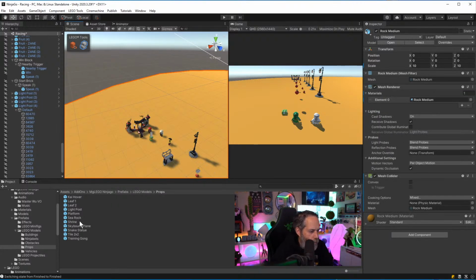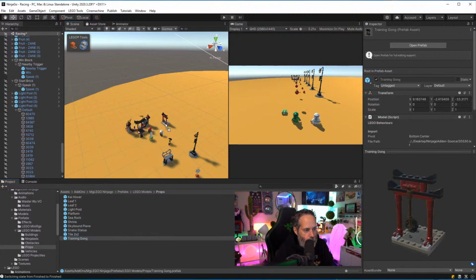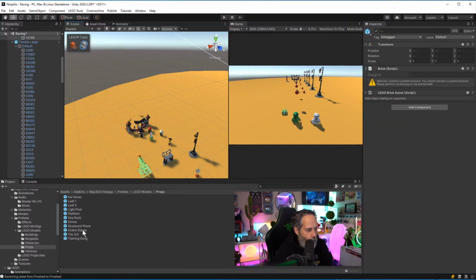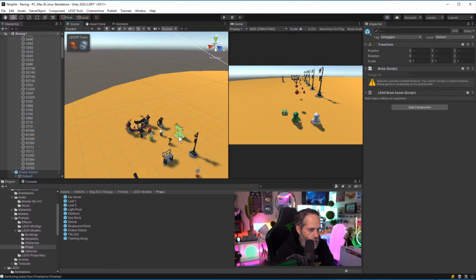I think I want to add a little bit more back there though, because while I added a tiny bit there, it's still pretty lame. Add in a training gong, maybe a snake statue. All of the important things that you need to know. Where's that training gong? I feel like I need like some terrain drawing and stuff.